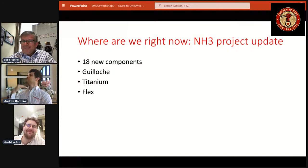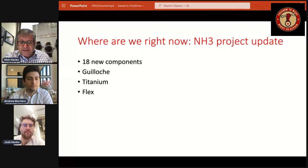Where are we right now with the NH3 project? Last week we said we were thinking of doing something different this time, taking it to the next level. After some time experimenting with a guilloche finish on titanium, we were close to making a decision last week — whether to go ahead with that or fit the NH3 with just a standard brass printed dial like in the past.